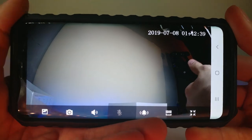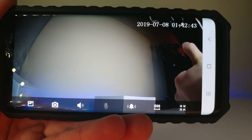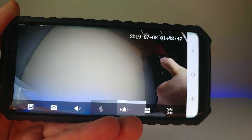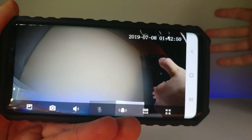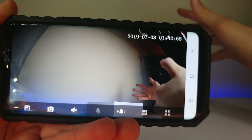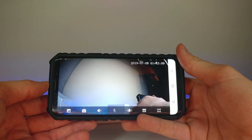Let's go ahead and show you real close. This is 1080p quality. Really good field of view. You can get my hand all the way over here. Oh, maybe. Yeah, there we go. And yeah, so the quality of the video is really good.